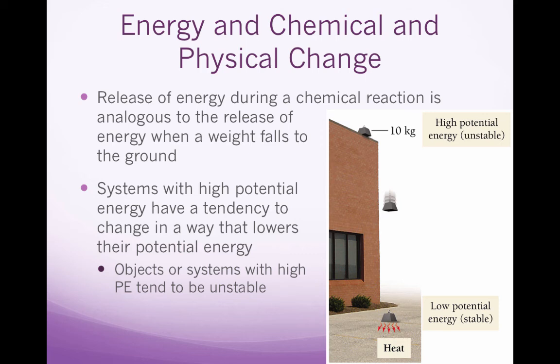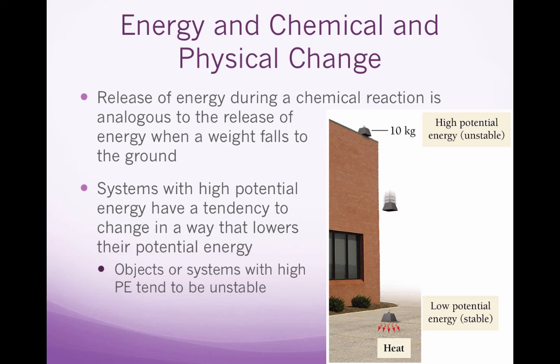The release of energy during a chemical reaction is analogous to the release of energy when a weight falls to the ground. Systems with high potential energy have a tendency to change in a way that lowers their potential energy. Objects or systems with high potential energy tend to be unstable.